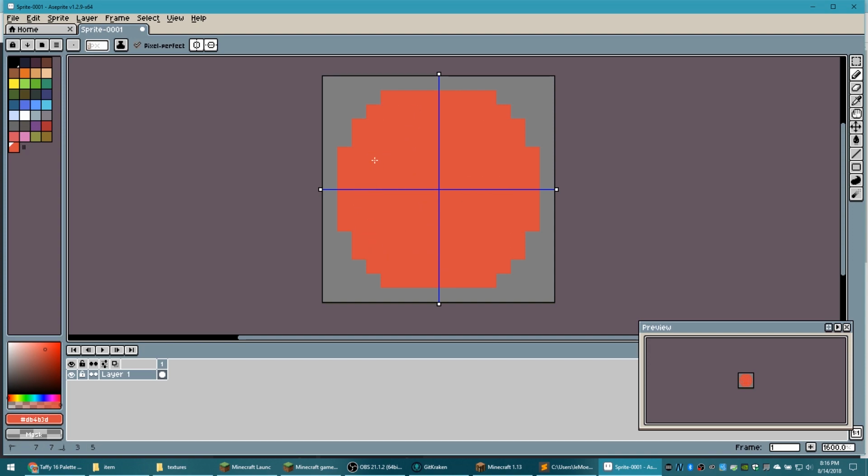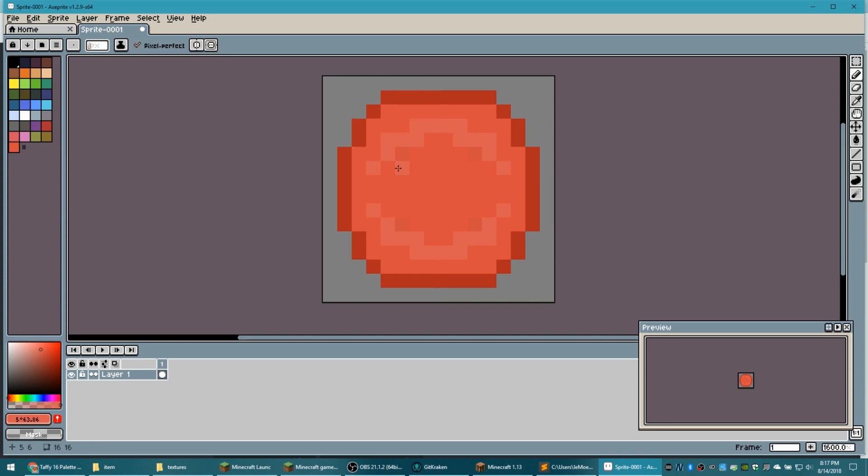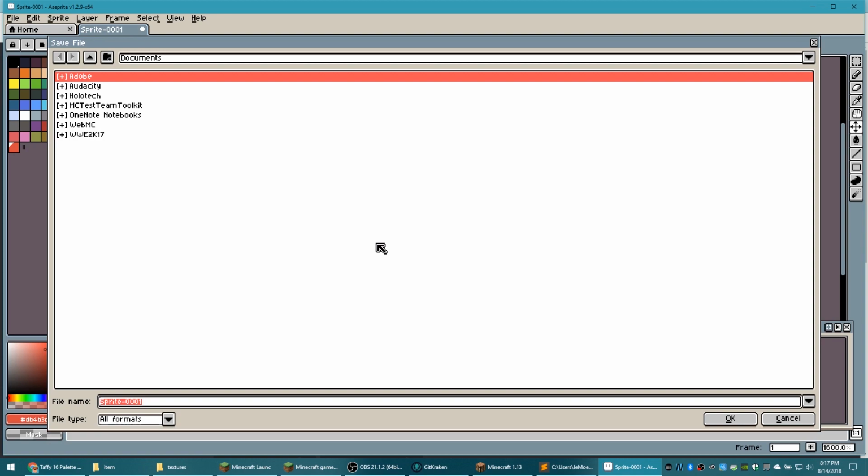Now we have another square palette. So this is going to be easy to draw in. See how easy Aesprite is? Aesprite's really good. And we'll get maybe something a little brighter. Turn off symmetry now. And I'm hitting Alt for the color dropper, which is way easier than I've seen it in the other programs. And we'll just get rid of these additional things. I think that's probably good. Hit save.